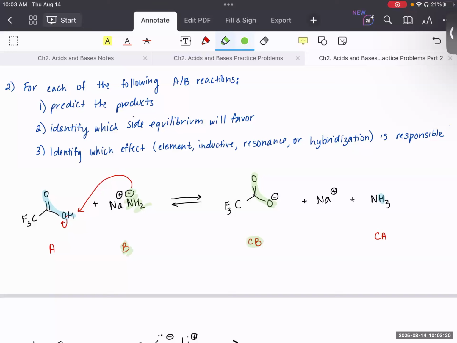We also have a second effect, which is the element effect, where the negative charge is on an oxygen instead of a nitrogen, which is more favorable. And so this base is going to be more stable because of resonance and element effect. So we have two here. We have both resonance and element effects playing a role. And so since it's more stable, that means it's more happy existing as it is. And so that means that equilibrium favors that side.